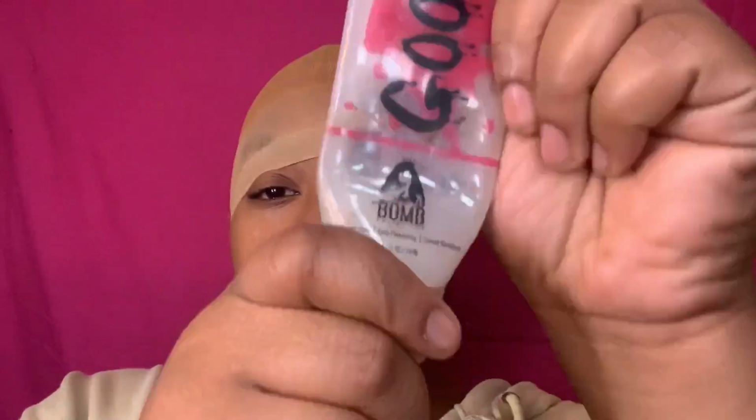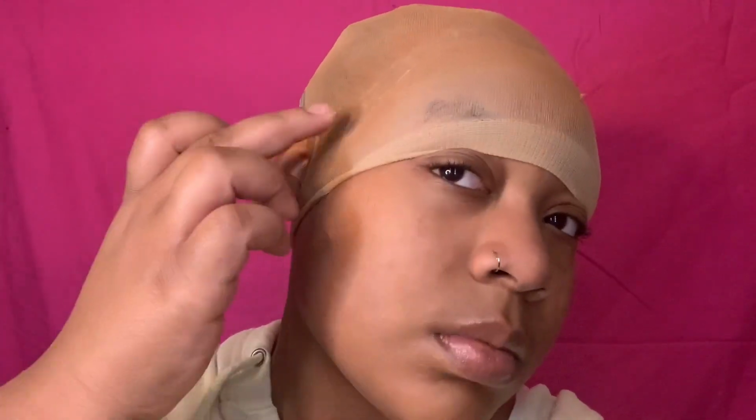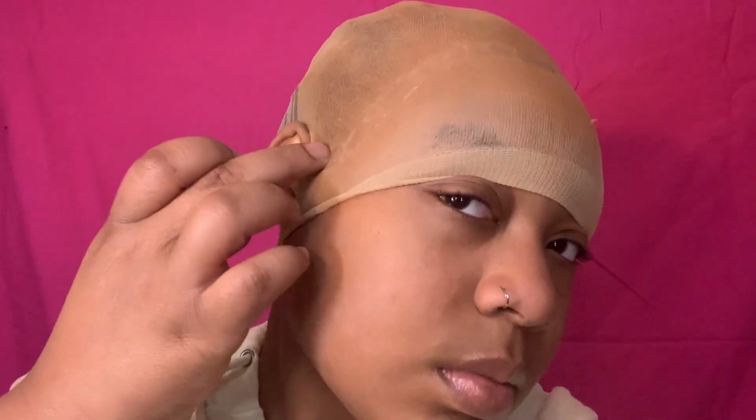Now it's time to glue the wig on, and I'm going in with this Da Bomb stuff. My best friend actually left this at my house, and I thought that it was edge control. So I was using this on my edges, and it was so hard to get it off of my edges. So then I was like, I bet this will make some bomb lace glue. And she told me it was actually like an adhesive or something like that. So it worked really good to put the wig on.